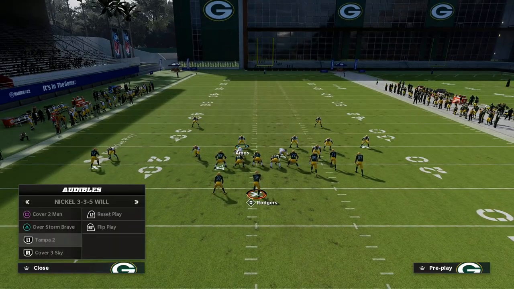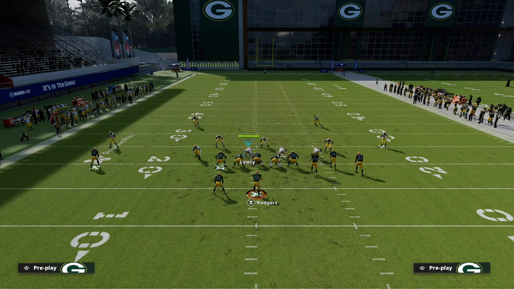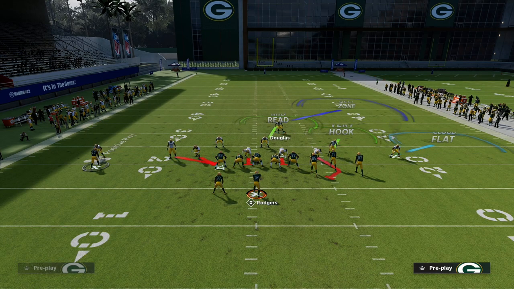And the next thing that I want to show you, though, is if I go to cover two, you're going to notice something real quick. You see how this guy moves inside. This makes this defense a lot better against the run. So in a cover two defense, like a Tampa two, you might want to man this guy up or whatever and then play cover two like this.